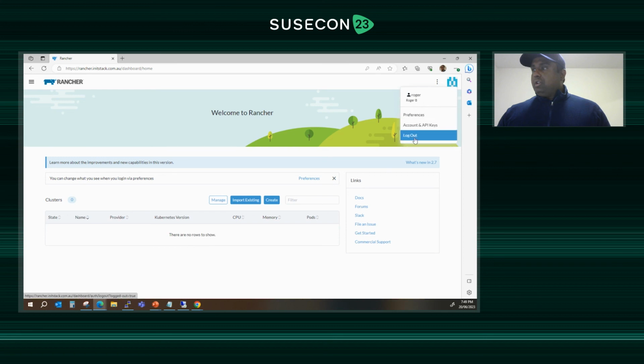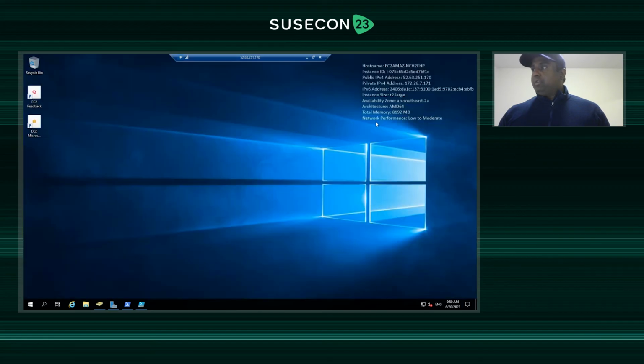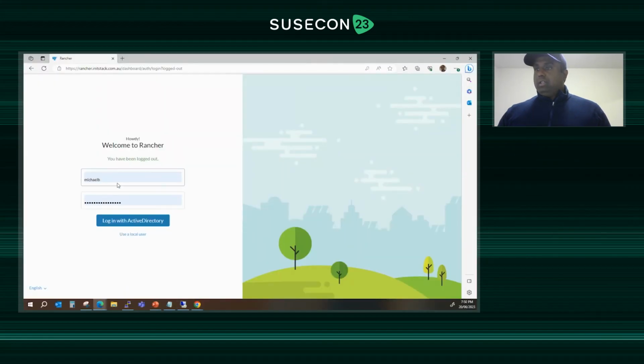And let's log out and see if we can log in from a different user. Let's take it as Jason, right? We have a user called Jason. He's not part of the cluster group, so let's try to log in as Jason. And let's get his password, and hopefully I'll get the password correct. No, he's not been allowed, so I will copy the password and paste it again.